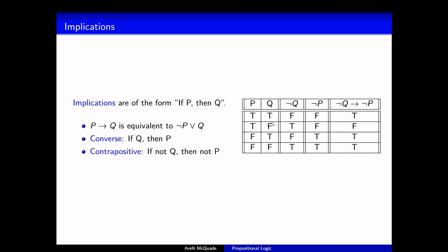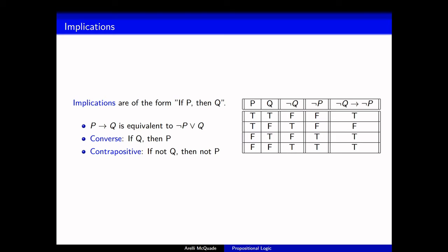Let's take a look. We have Q is false and not P is false. And once again, we already know how OR works. So two falses, we have a false. And then we have Q is true, not P is true, so they're both true, and we have Q is false and not P is true, which when we take the OR of them, it's true. So we can see that it is logically equivalent.